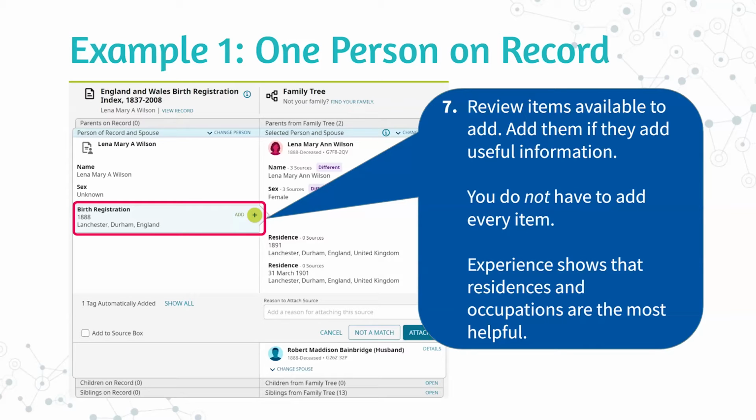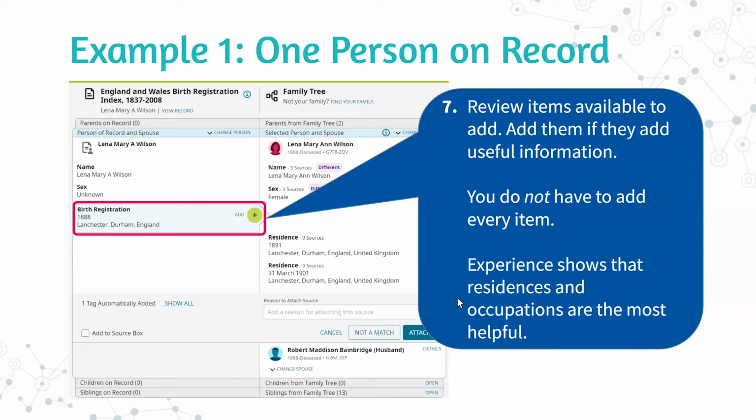Another reason is if you're familiar with English birth registrations, this year is not always accurate. The person could have been born late in the previous year, and the birth could have still been registered in the next year. So putting the birth registration in the other information section can also be misleading to people who maybe aren't familiar with how birth registrations work in England. So my personal choice is not to add this. It's not wrong if you choose to add it. I would say do what you feel is best and what you feel adds useful information.